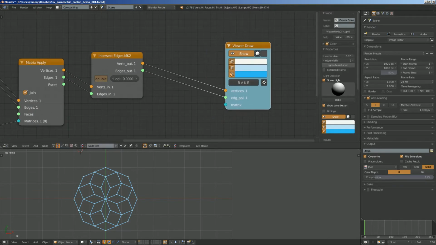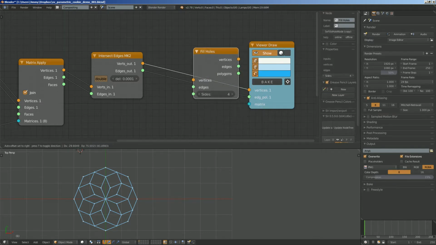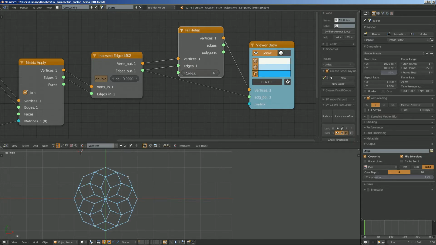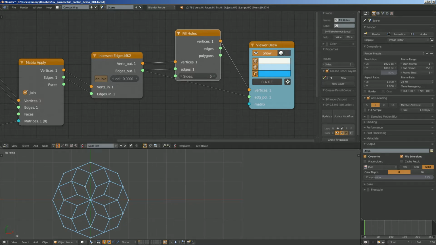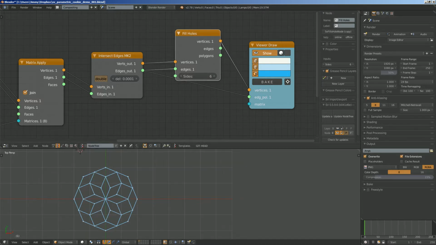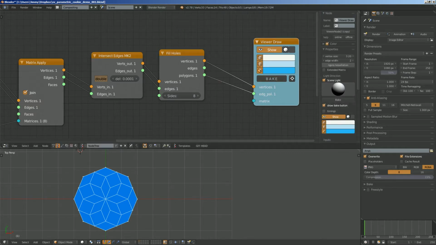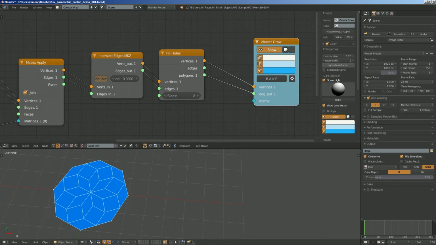And so the next thing, in order to make this a 3D object, we just use fill holes. And with fill holes in this case, you provide the edges and tell it how many sides you want to generate. Most of the polygons are 4-sided, so we can actually keep it at 4, but sometimes you need to go higher. So this is the combination, and if you bake it, you get this nice looking shape. And this is actually really clean.